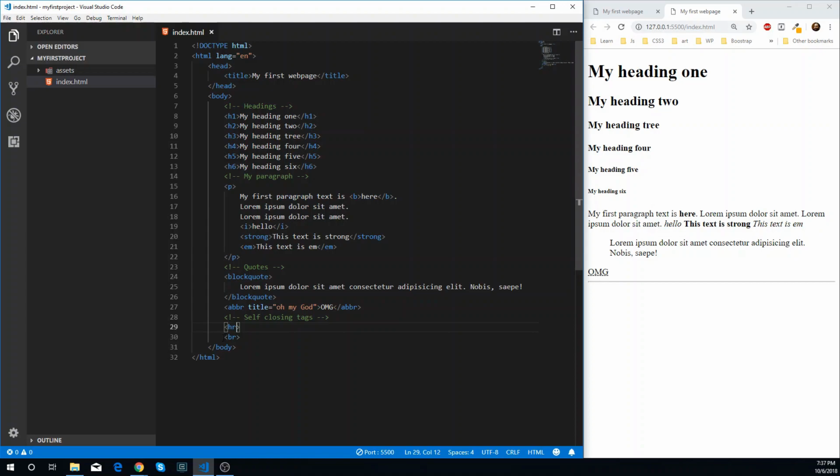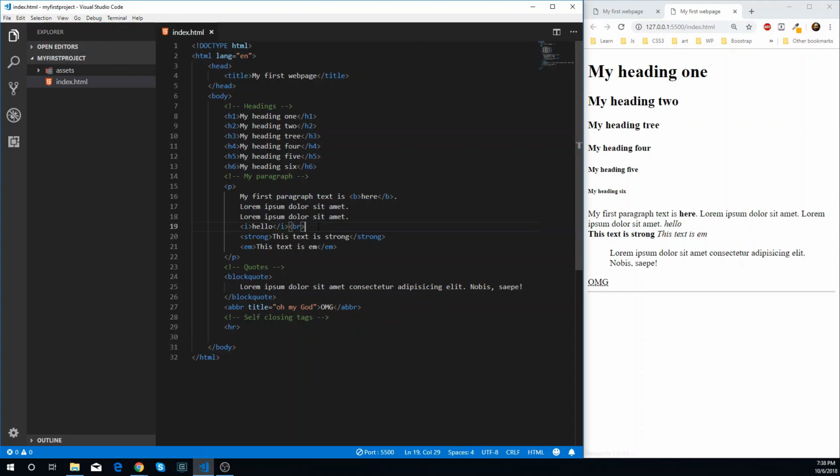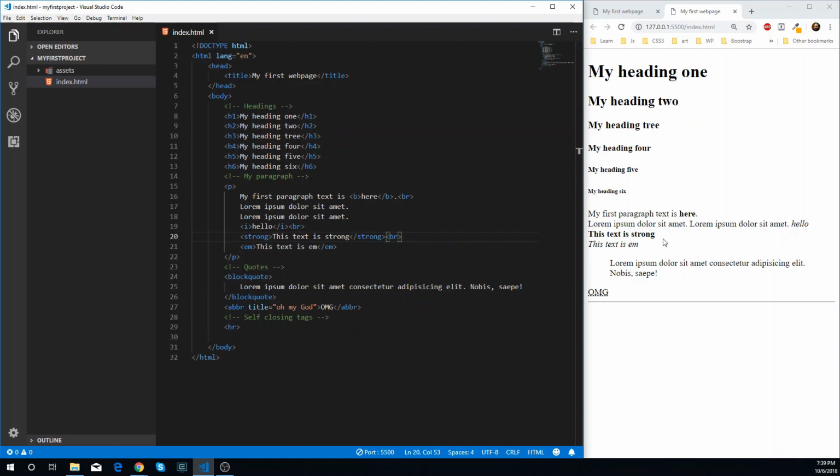To illustrate what this break does, I'm gonna crop it from here. I'm gonna copy it right after this hello text. Control and V, Control and save. As you can see, this break forced the next text to wrap in a new line. We can copy it right over here or here and Control save it, and you will see that our text jumps in new lines. I'm gonna put it back here, hit enter, and another self-closing tag is the image tag.